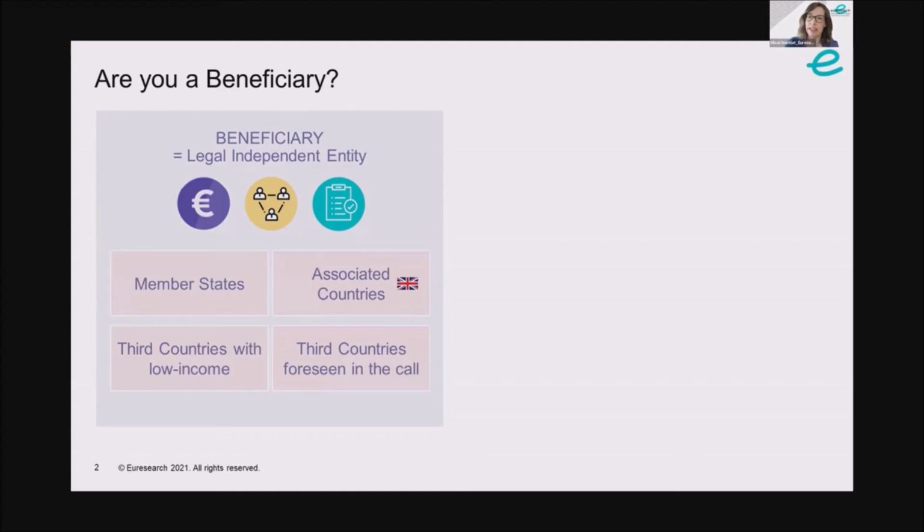So any UK established independent legal entity can participate as a beneficiary. The full list of associated countries will appear, however, much further in time. Any entity established in any other type of third countries is not considered a beneficiary unless it is deemed to be essential for the call.